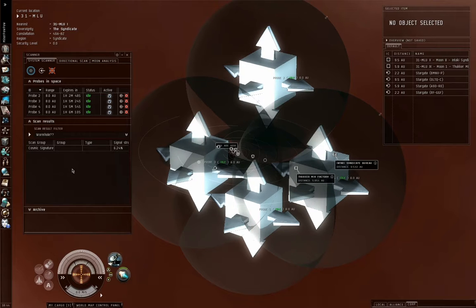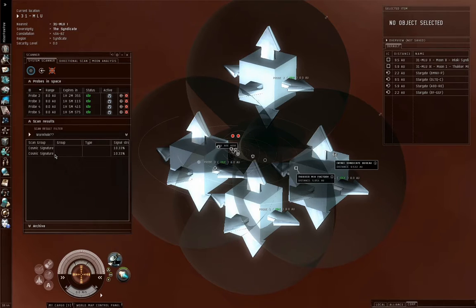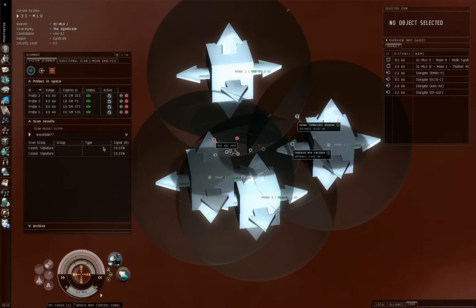And so from here, we're going to go ahead and just click scan, or analyze. As you can see, it's a little typo there. But you click the analyze button. The scan time is greatly reduced. Obviously, I have really high astrometric skills here, and I'm getting 2 cosmic signatures, both of them at 10.33%.